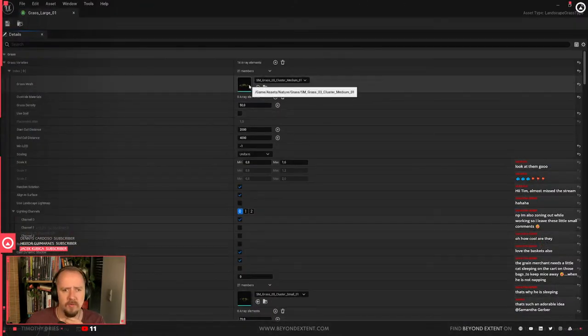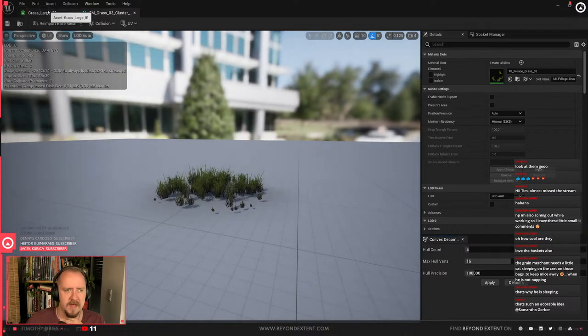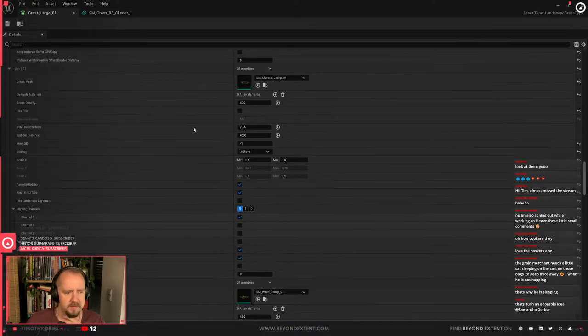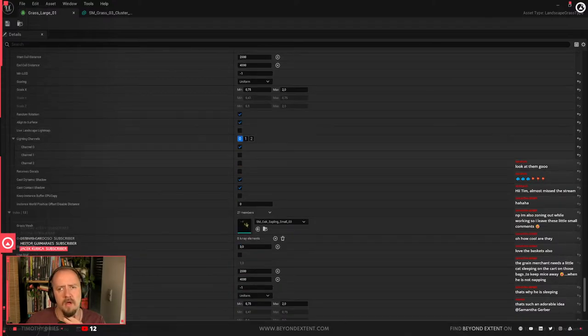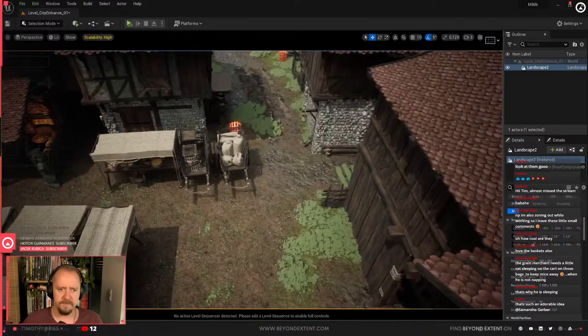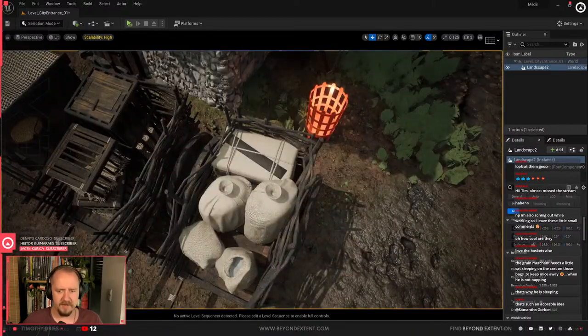Yeah, so this only holds the grass scattering, right? Yeah, so this doesn't actually... Nah, I probably lose too much when I do that. It's a great suggestion, though. But I haven't saved in quite a while.